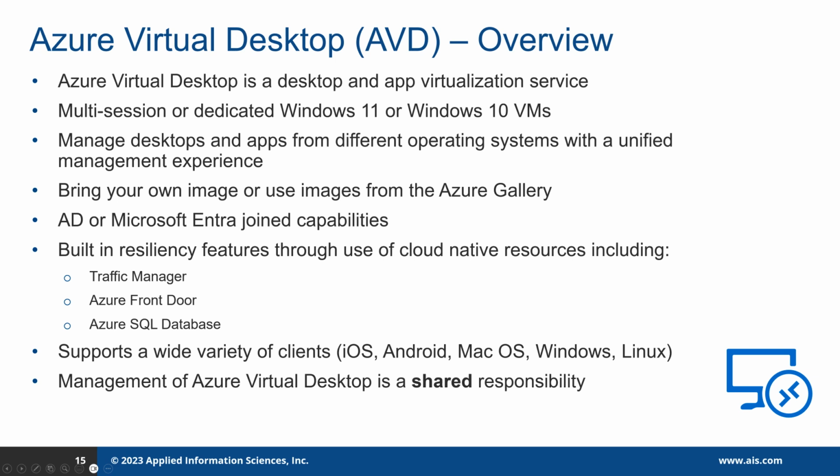Azure Virtual Desktop supports Active Directory join and also Microsoft Entra join. Azure Virtual Desktop is built on the Azure backend, featuring resiliency using things like Traffic Manager, Azure Front Door, and Azure SQL databases. Azure Virtual Desktop supports a wide variety of clients on iOS, Android, macOS, Windows, and Linux, and even web browsers. The distinguishing feature between Azure Virtual Desktop and Windows 365, which we'll talk about in a little bit, is that with Azure Virtual Desktop, the infrastructure management is a shared responsibility.